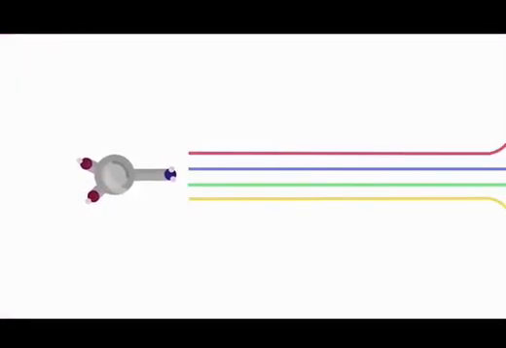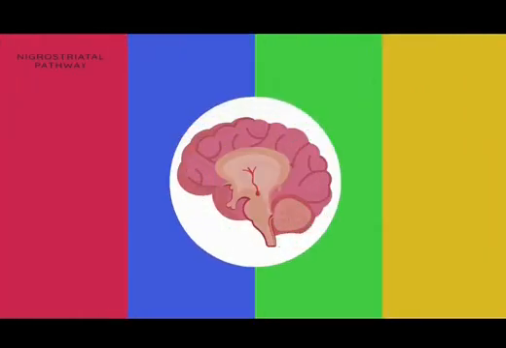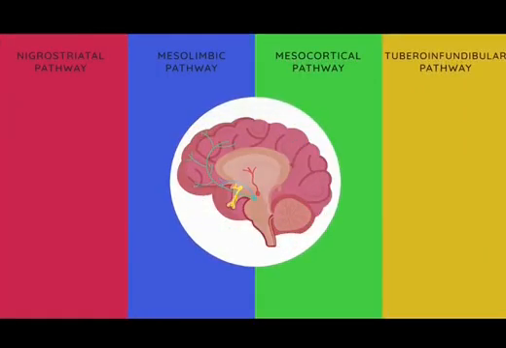This happens in two main areas of the brain, the ventral tegmental area and the substantia nigra. From here, dopamine is sent to various other parts of the brain. There are four major pathways that dopamine travels: the nigrostriatal, mesolimbic, mesocortical, and tuberoinfundibular pathway.